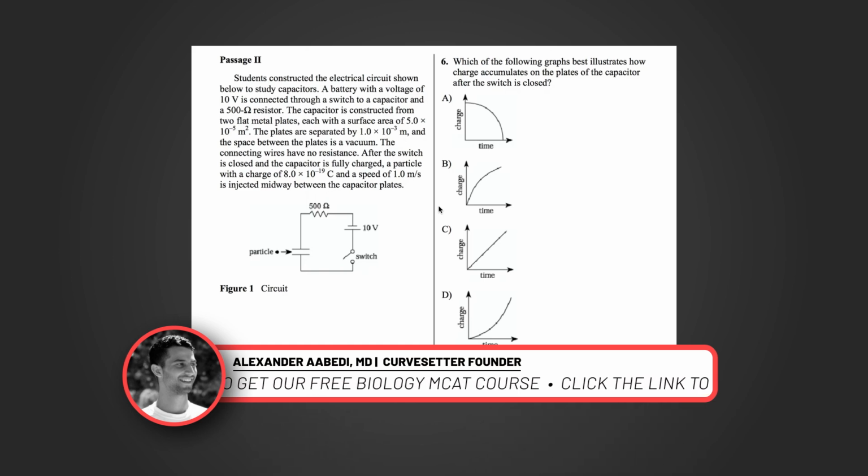And what I want to illustrate in this example is that the concepts or the knowledge that you're expected to demonstrate on the exam is actually pretty superficial. You don't have to know in detail how these things work. It's more so how able are you to read the passage, decipher what they're asking you, and demonstrate that knowledge. You don't have to have a complex understanding of these things. It's more, can you perform good reading comprehension and then remember some superficial details. So let's just get right into it.